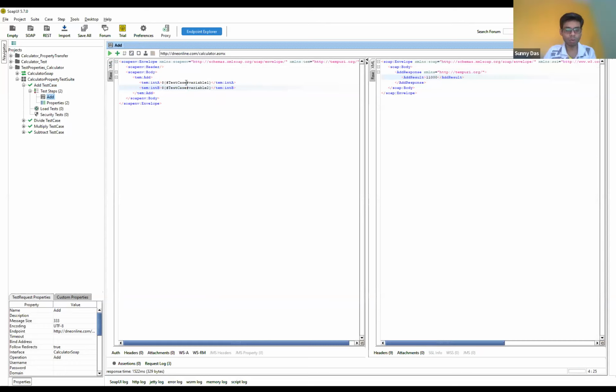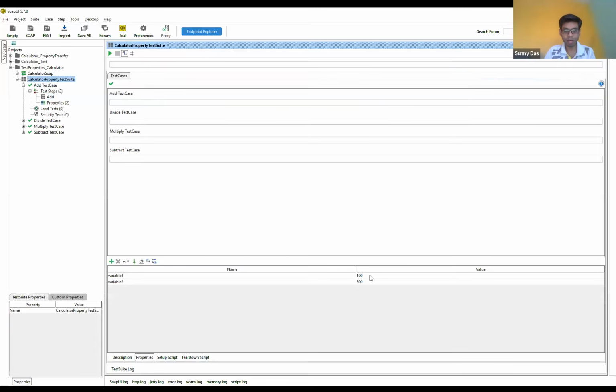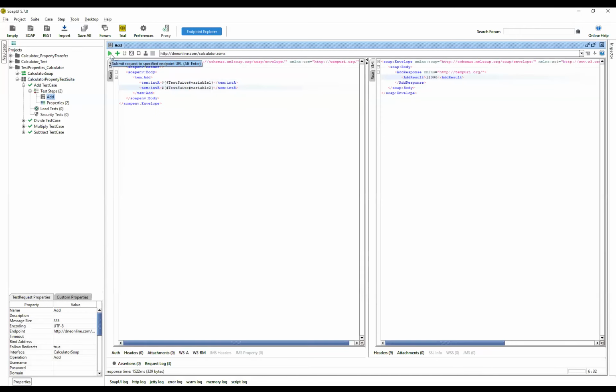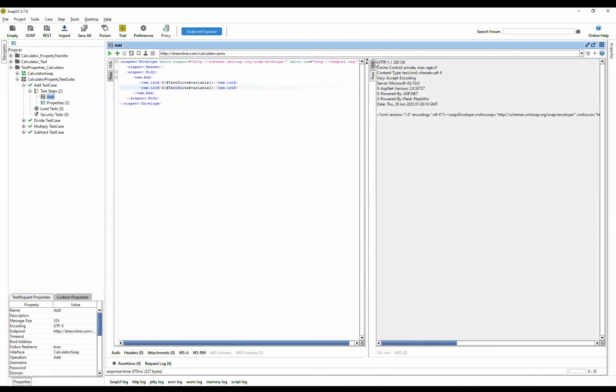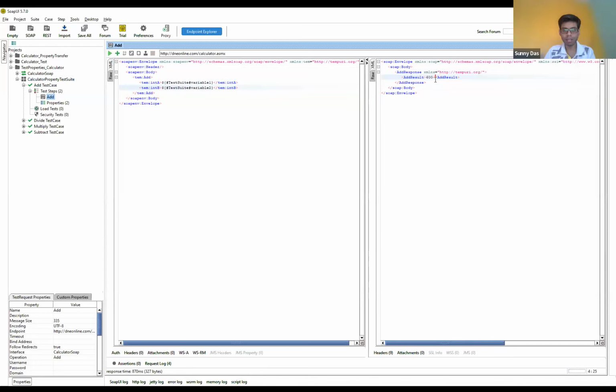Now we don't want to use the test case level, rather we want to use the test suite level, right? So we'll write test suite here. Similarly, I'll write test suite here, and in the test suite level, the property values were given as 100 and 500, right? So we should get 600 here. Yes, we are getting 600. And finally, let's try with the project level as well.